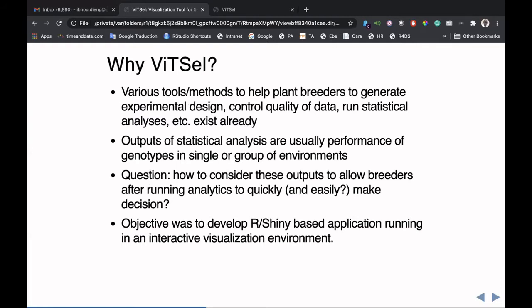Outputs of these analyses are usually what we know already: the descriptive statistics, the means of the genotypes, the BLUPs or BLUEs, heritabilities, and so on. But one question is how to consider and combine all these outputs in a single interface to allow breeders, after running analytics, to quickly and easily make a decision. That was the question we intended to answer by developing ViTSel, a new interactive application.